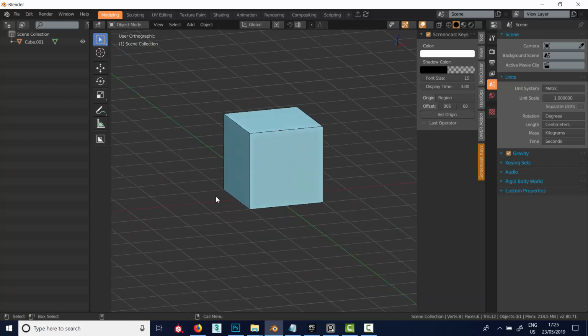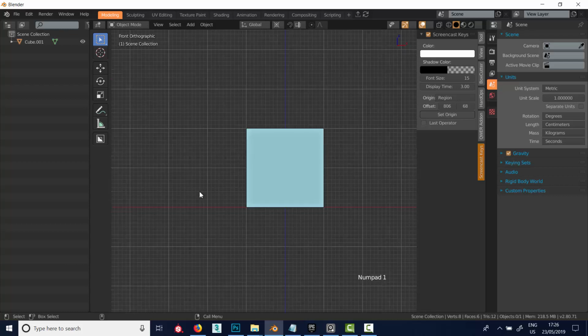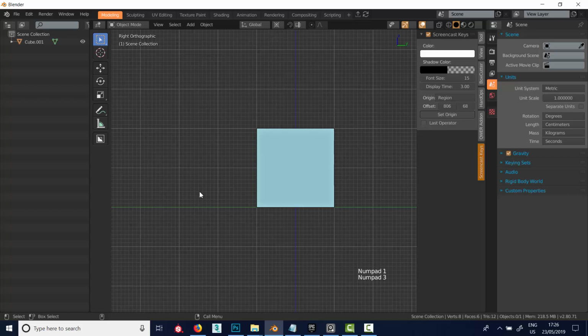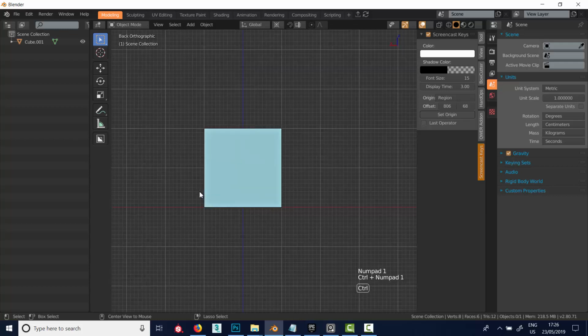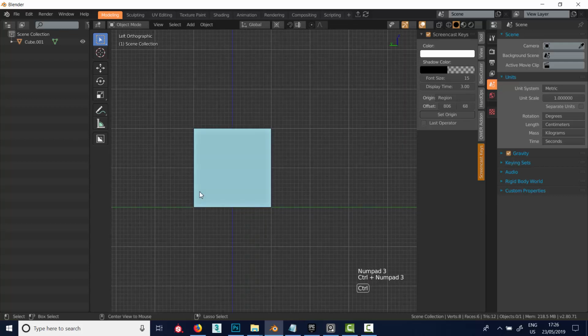So if you don't like using that method, the numpad is where you'll find the quick switch to the views. To switch between all your different views, you're going to be using the numpad: 1 for front, 3 for right, 7 for top, and 9 for bottom. And Control 1 is back, so it toggles between front and back. Same with 3 and Control 3.